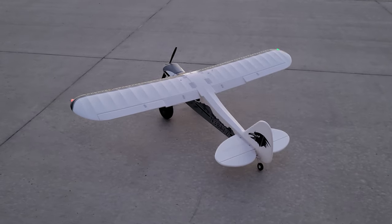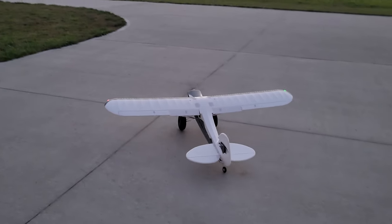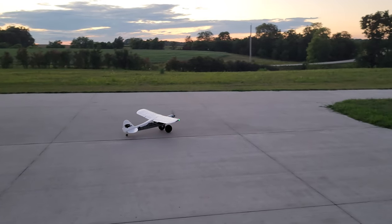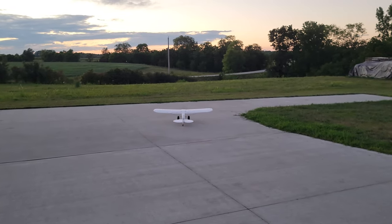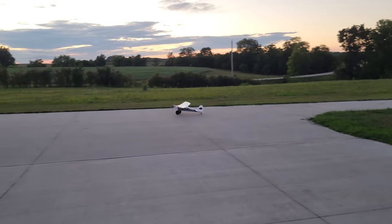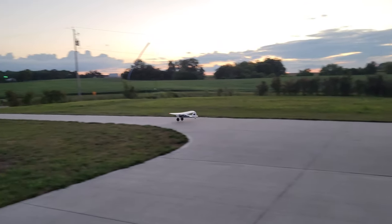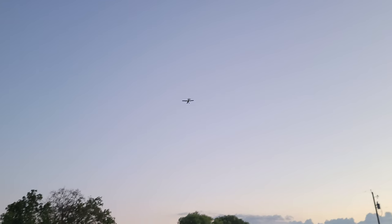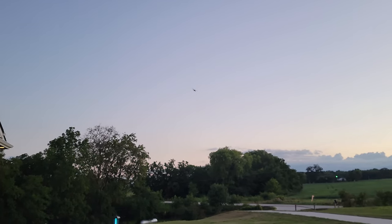This is equipped with the reflex, and we are flying on an AR610 because our 620 is being shipped. So we're going to do this for our maiden right now in stabilization mode, but not auto leveling yet. Oh yes, awesome, guys, this thing is powerful. And go up there a little bit.